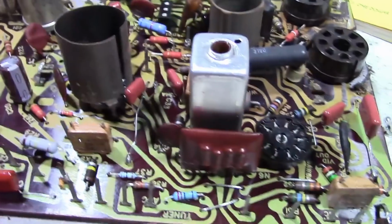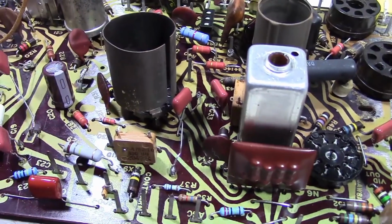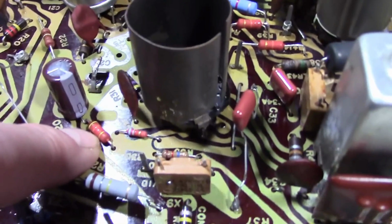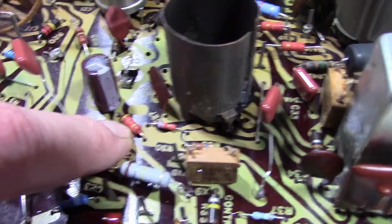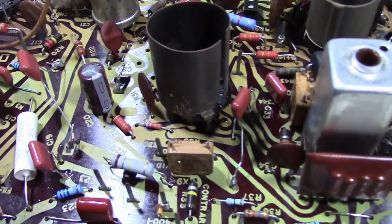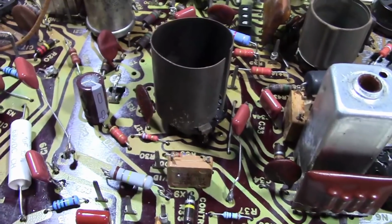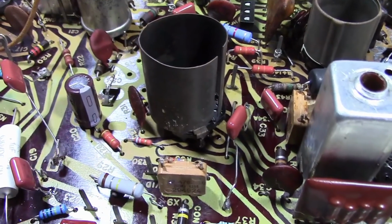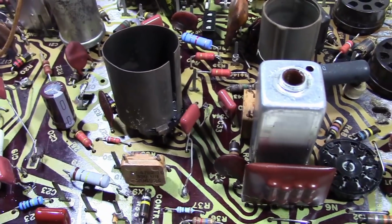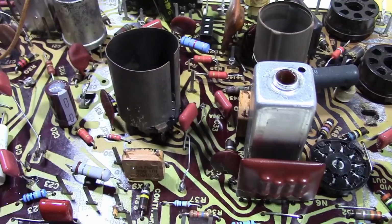The majority are 10%, and there are a few 5%. Those I'd be a little more wary of. For example, this is a 4.3 K resistor. It's a standard value in the 5% system, but it's not commonly used. And they did spec out 5% for that one, so I assume it's in a little bit more of a sensitive circuit.